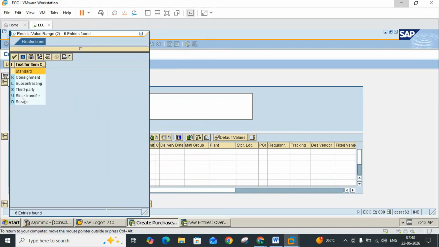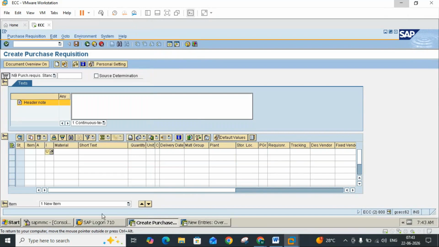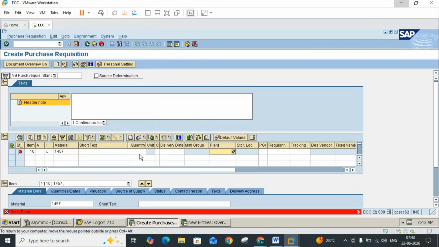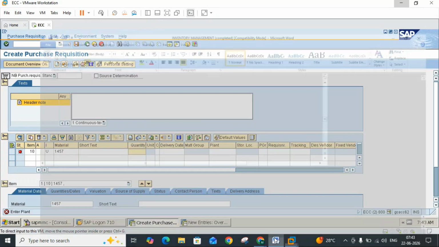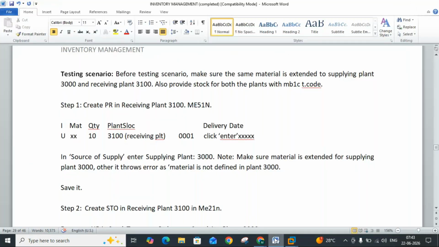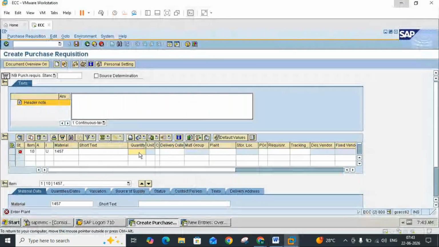Item category take U. Material 1457. How much quantity? 10 will take. 10.